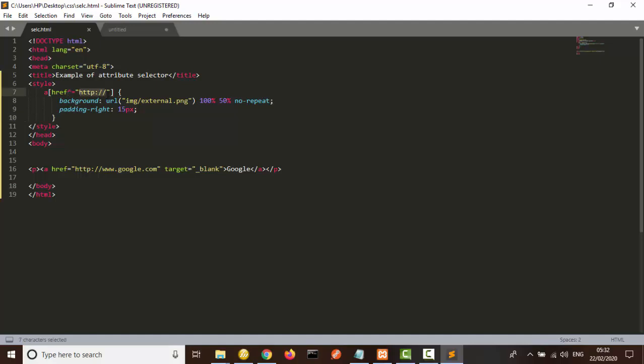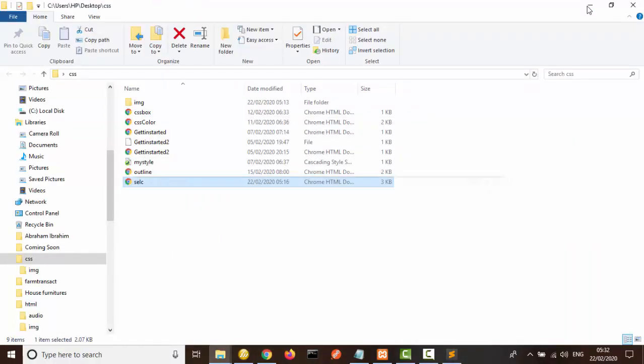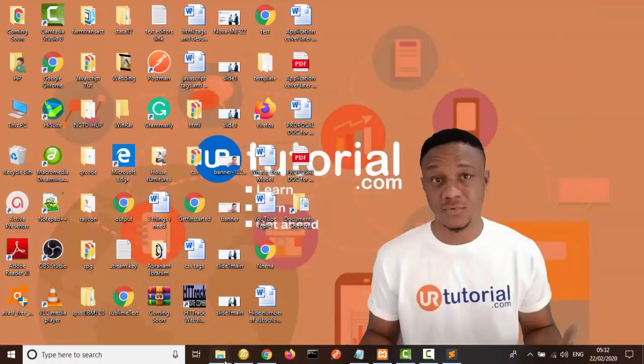So remember the first selectors that we did, the ones that have to do with the value. We said pick anyone that has warning even if it has space. The second one we said pick any value that has warning even if it has an iPhone. Now we are saying pick anyone that begins with this. Okay, that begins with this. So let me quickly show you my folder. Oh, I had that open.